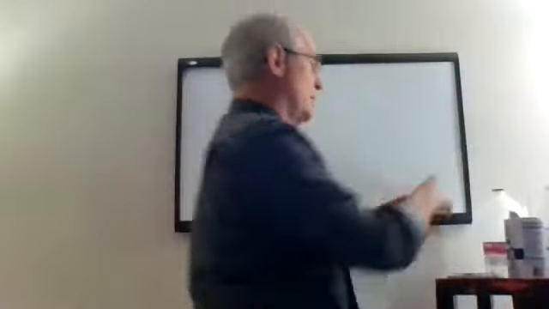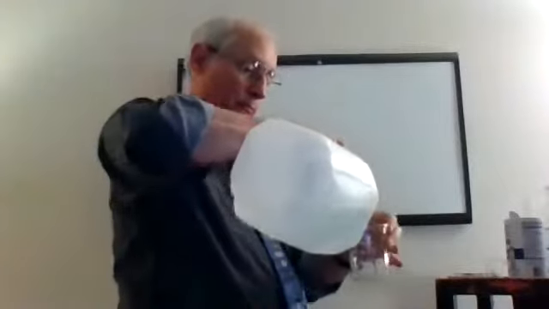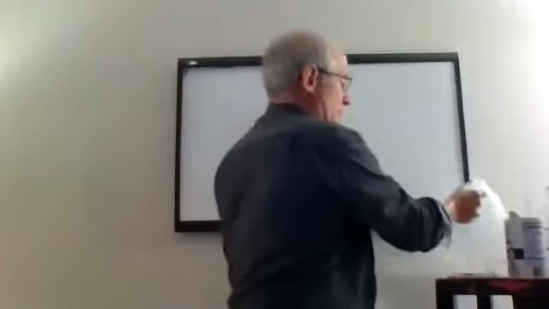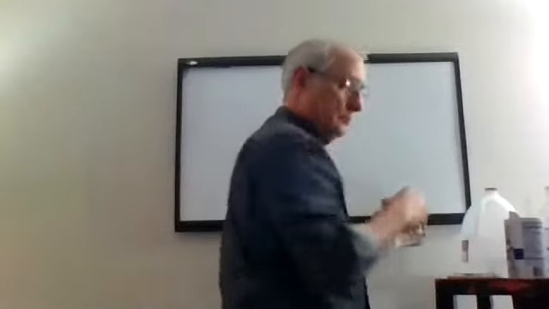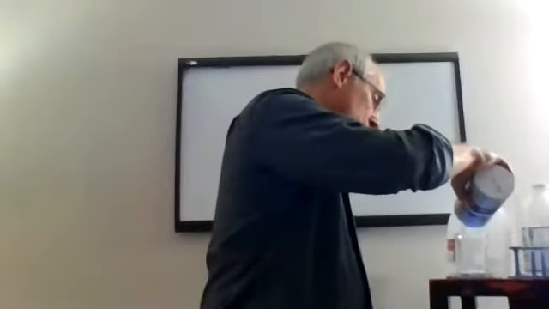So let me take 100 grams of water. It's currently about room temperature in here. That's 100 grams of distilled water. It says it'll hold 36 grams of salt. So let's go ahead and turn on this balance. Now I'm going to show you what 36 grams of salt looks like. I'm going to put that like that. Press the tare button. When I get to 36, I'll tell you.